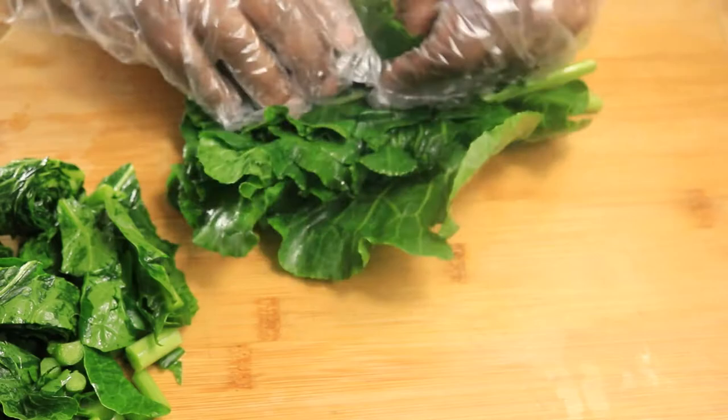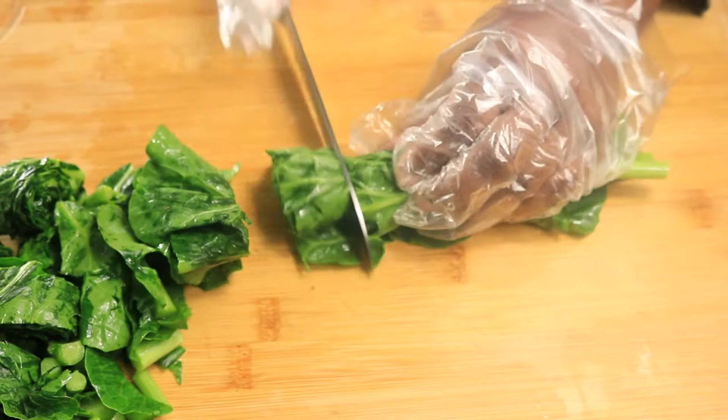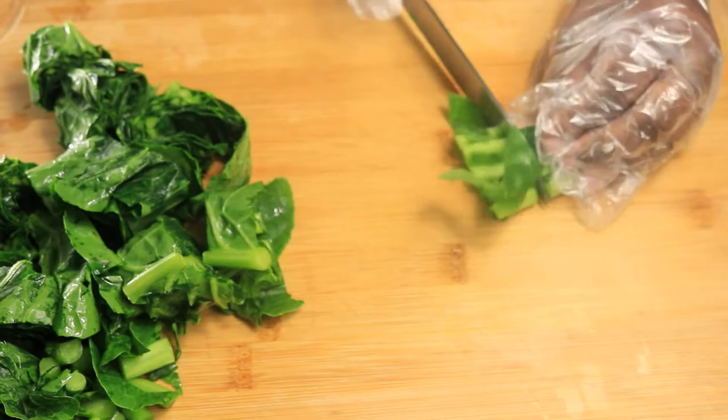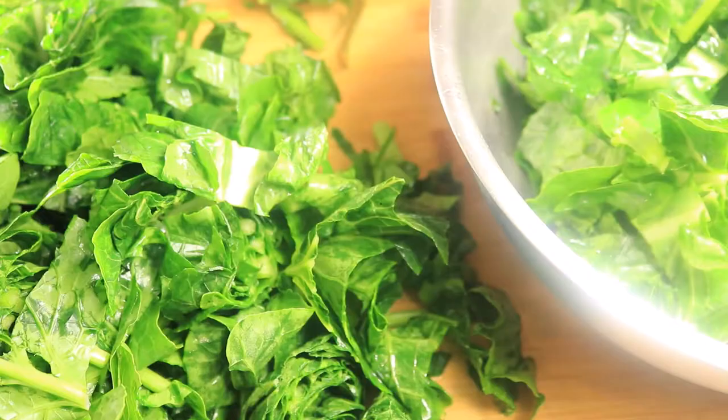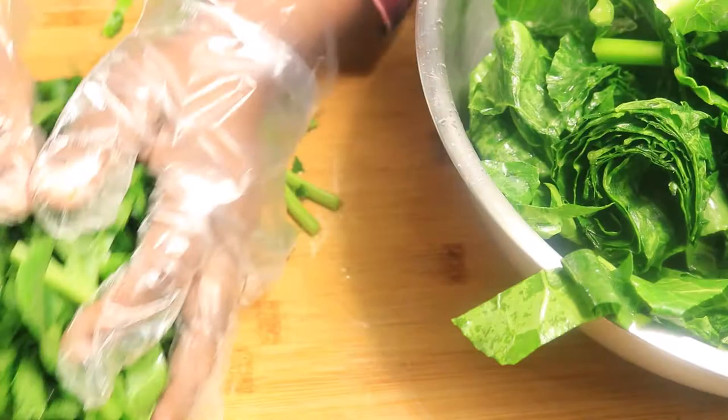When slicing your leaves, cut off an inch of your stem and dispose of them. Let's place our freshly cut greens in a pot.